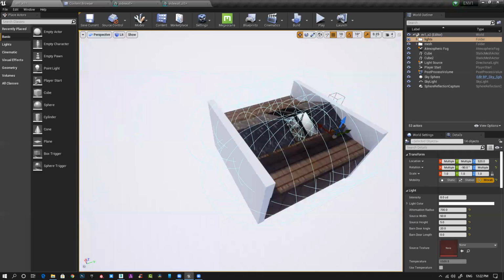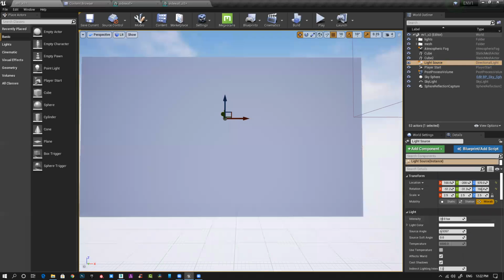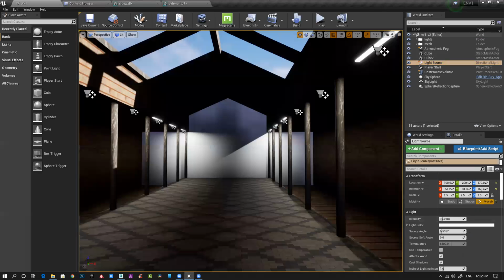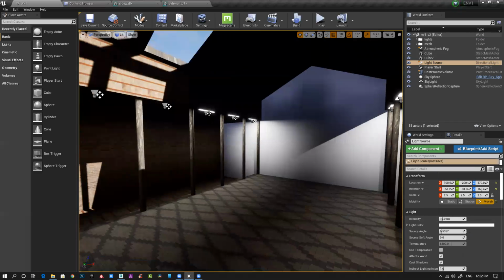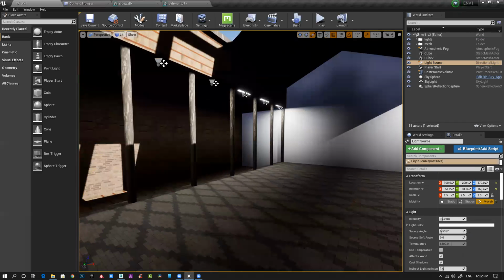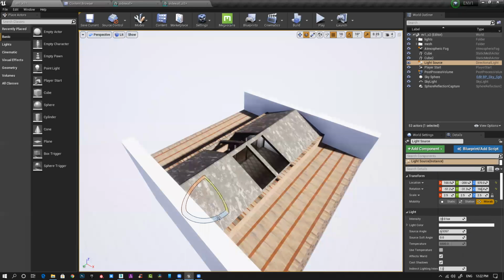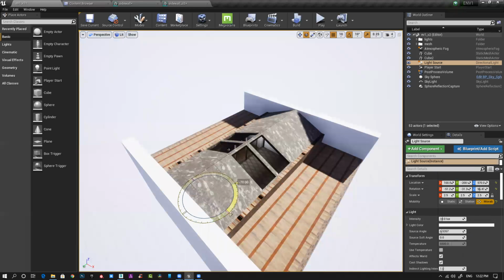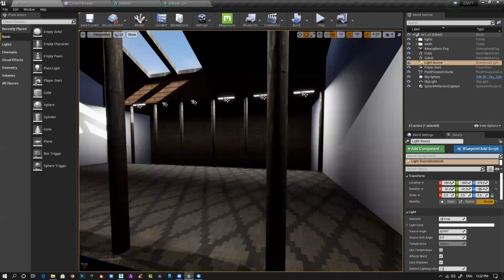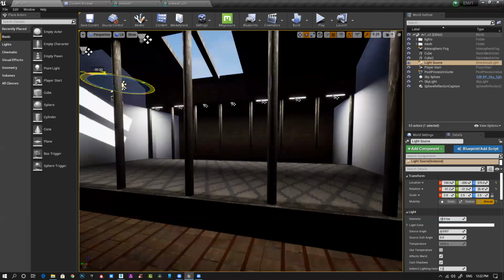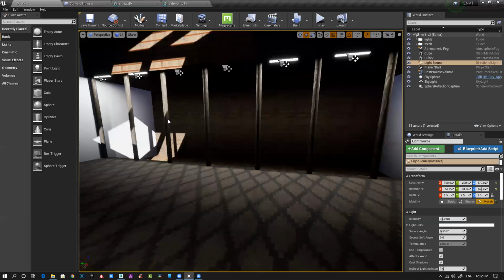Like this, you can see now the lighting and everything looks nice, and if you zoom in you can see this nice bright light. If I want to change the direction, I can do that. So you can get a dramatic lighting, some kind of drama in my scene. I want it like this. That looks nice.